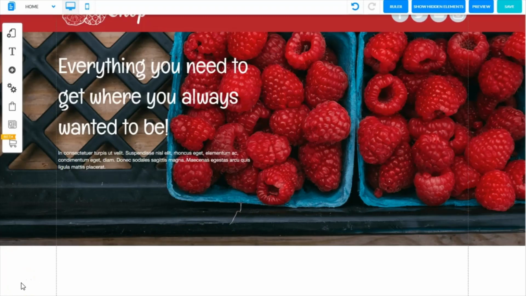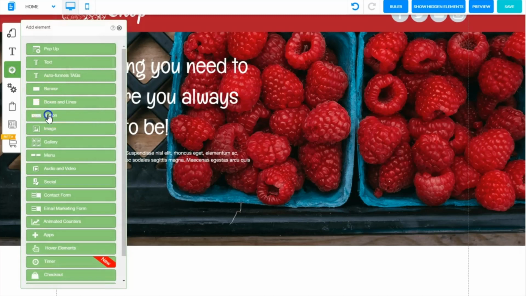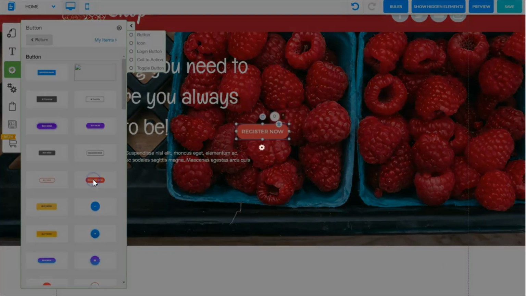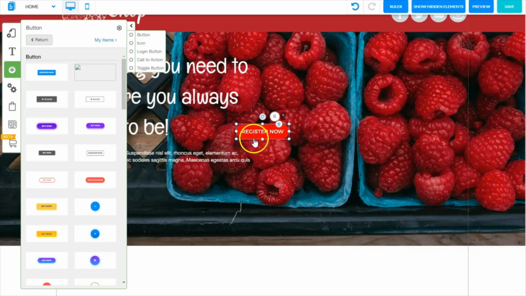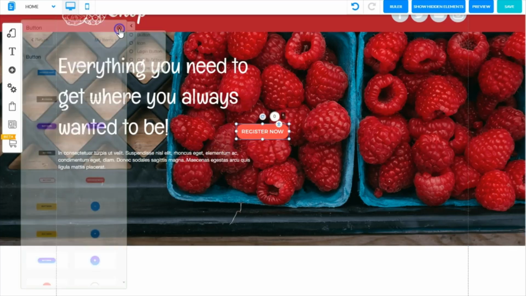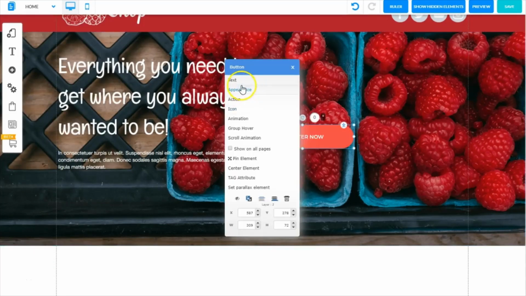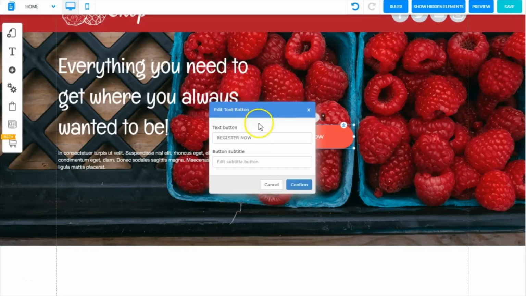So let's add our button. We'll come over here to the Add Element, find our button, and let's look for something that's shaped about the same. Let's choose this one right here. We'll add that button, and that puts this button right here in the middle of our page. We can close this for the moment. And with the text on my clipboard, I can right-click, come up here and choose text, and right here in this top field for the button text, I'm going to paste exactly what that label said.